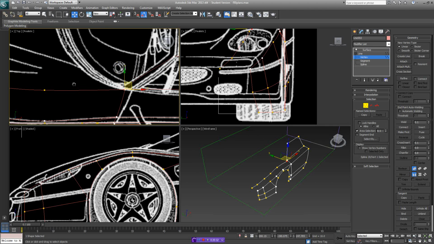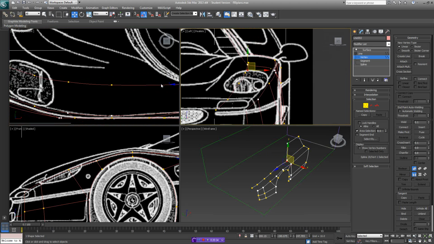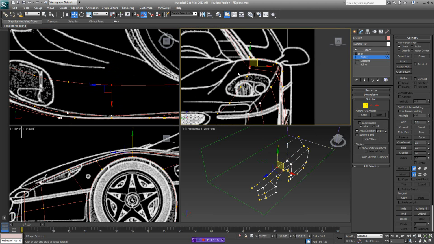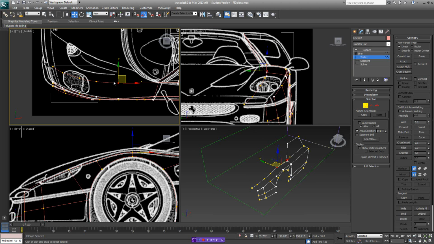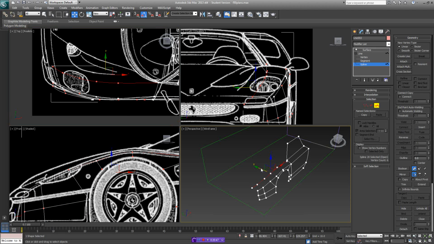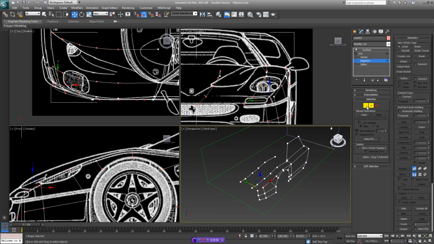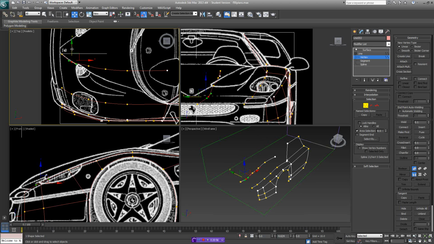So we can see that's obviously going to need to snap over there, but we can use our front view here to determine where the spline should be. So I think actually we'll leave that spline there for now. I want you to clone that spline there. Go to vertex mode. And we'll make this line here.